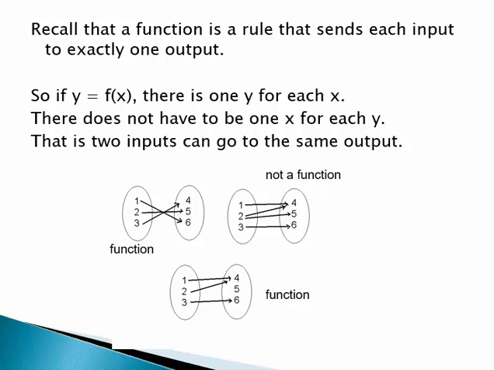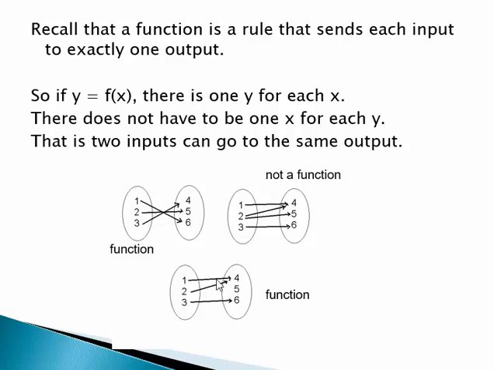The property that my first example here has and the third one doesn't is that the first one's one-to-one. All of my y values, 4, 5, and 6, are different. But if 1 and 2 are both going to 4, that function is not one-to-one. The reason we're talking about this is we're going to try to define the inverse function, which in terms of these arrow diagrams would just reverse the direction of the arrows. So if I took this function here that sends 1 to 6, 2 to 5, and 3 to 4, the inverse would send 6 to 1, 4 to 3, and 5 to 2. And that would be a function.